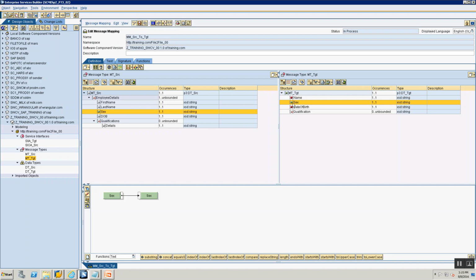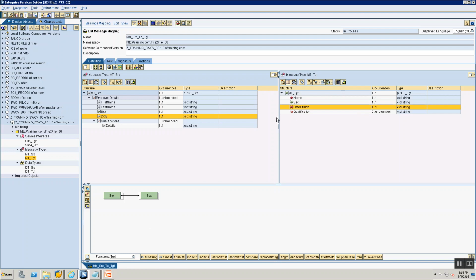Drag it from the source and map it to the target, and you will immediately see that the red has now become green. Okay, same way the date of birth is going to be taken from the DOB field here. Another way to do this, double click on the date of birth field. You will see the mapping editor open here. Let's drag the DOB field here, and now I have the DOB field here. I can just drag this and draw a line here. Okay, and this button is to fix the alignment so it looks more organized and more professional, and you've done the date of birth field.